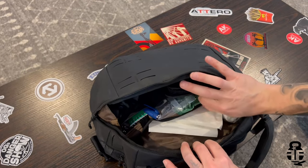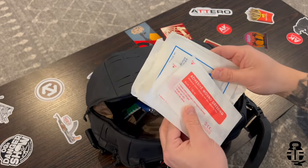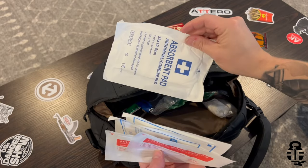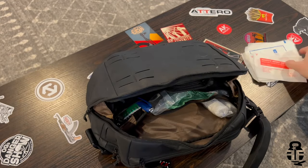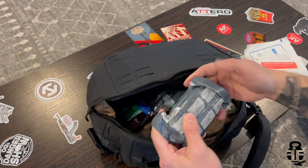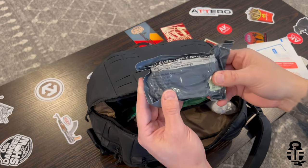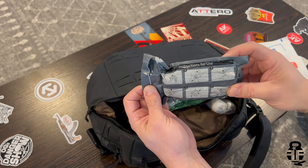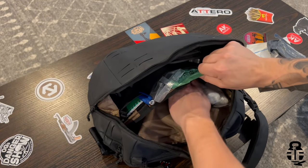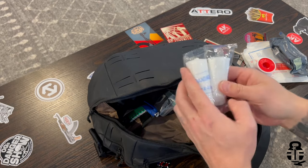Starting all the way in the back of the main compartment, I have a number of gauze pads for bandages — folded up and taped down for cuts and abrasions. In addition to that I have a large emergency bandage — a lot of people call these Israeli bandages — which is essentially a large pressure dressing. I also have some tape in this large compartment as well as rolled gauze to use for pressure dressings or as a fluid stop.